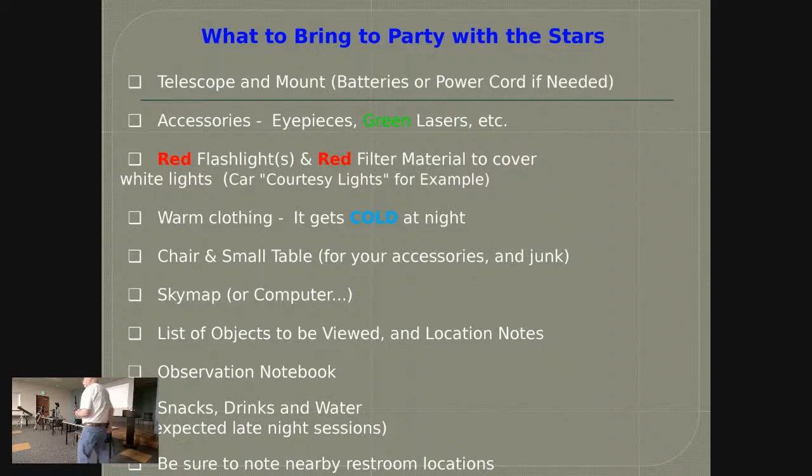Okay. Well. Red flashlight. Do you buy a separate red flashlight or just put film over the flashlight? Either can. With all the star parties and public viewing things, I have two different things that I keep with me. About 30 years ago, I went to an auto supply store, and I purchased two rolls of tail light repair tape, which is red and sticky on one side. And that works for the things in my car. All of my courtesy lights in my car have that coating on them. So it looks like I'm driving a car of ill repute sometimes. But that way I can open my car doors at viewing sessions and everything is red light protected.